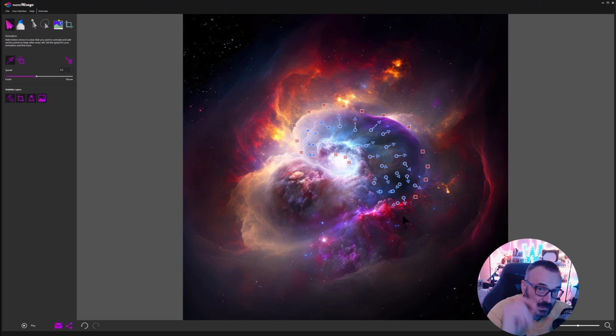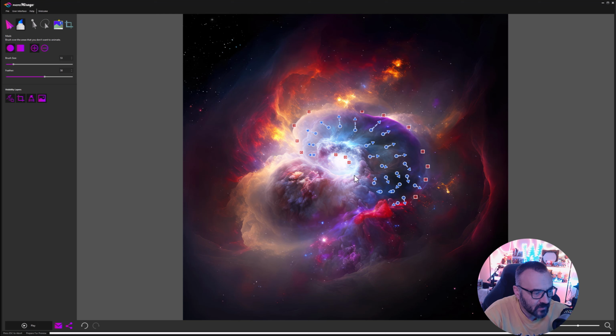Another interesting thing: if you notice, we have small details right there in this area. Those small details, if we animate them with the blending, not necessarily will work. I found sometimes small details you want to lock. And you can lock with an anchor, or you can also just use a mask. Let's make a very small brush. I'll have it like this. And you can take it and mask the area that you do not want to animate. So for example, I mask some of this area. And let's click right now and preview.